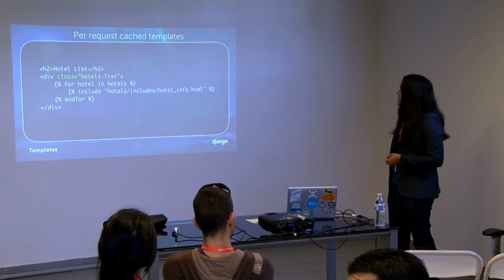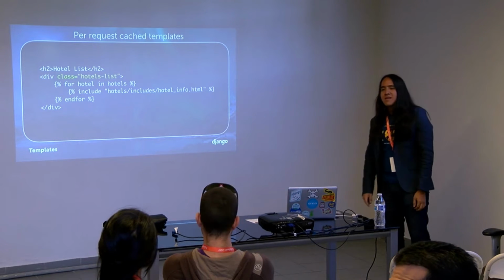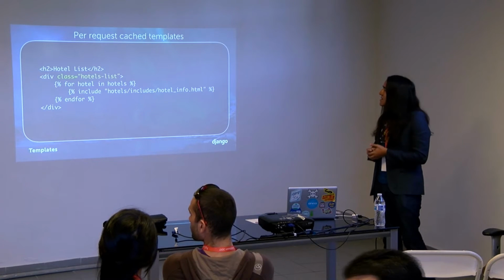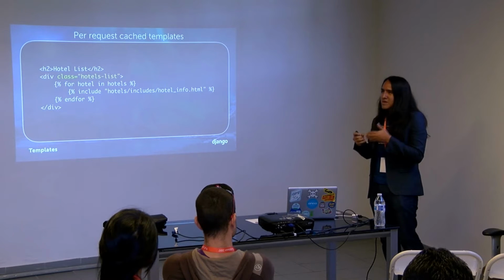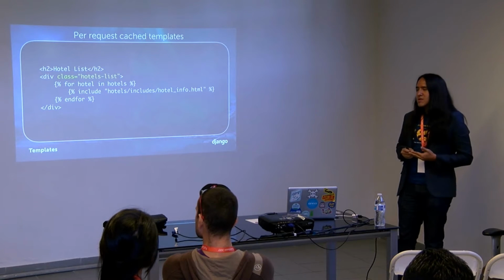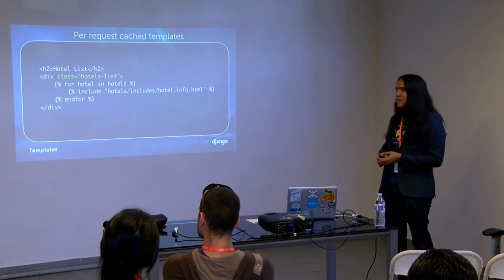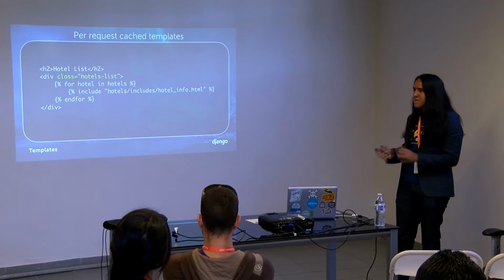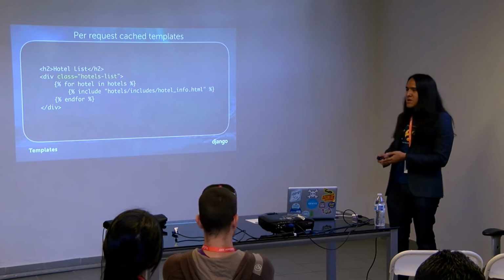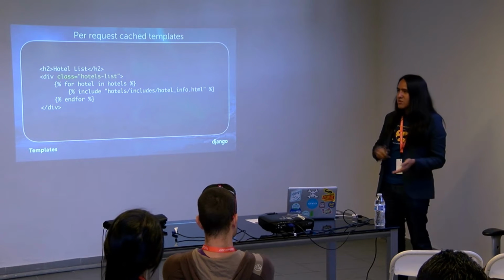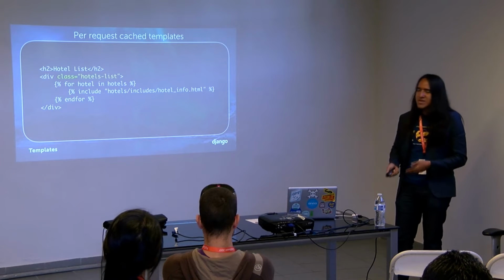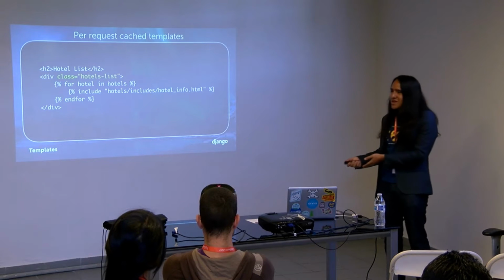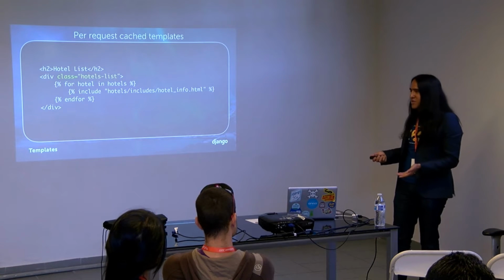And so that brings us to the next point. If you are a third-party application developer, like the CMS, you cannot assume or rely on people using the cache template loader. You cannot say, well, everybody has to use the cache template loader because otherwise the CMS is not going to be performant. No, it has to perform regardless. It's going to perform better with the cache template loader, but the app still has to load properly because people still need to develop locally, and it would be a nightmare if it doesn't perform properly.